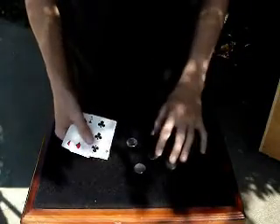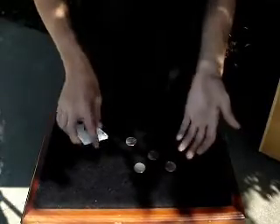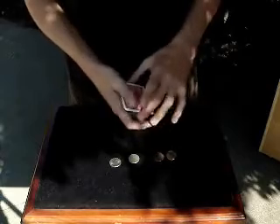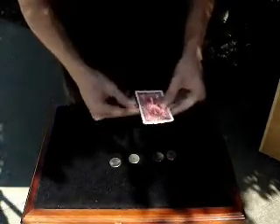Okay, now the coin matrix. Four quarters — no extra quarters, just these — and four cards. I had aces because I used them in the other trick, but it really doesn't matter what cards you use. This is a new version I just saw on magicvideodepot.com — I thought it was a bit different and I liked it more because it's easier to handle. You stack up the four cards like this and have it in biddle grip, just like this. Or you can hold it on the side like that.